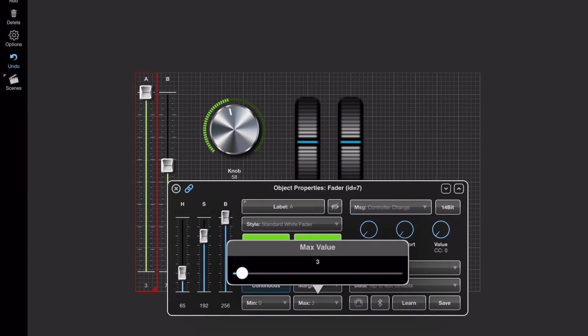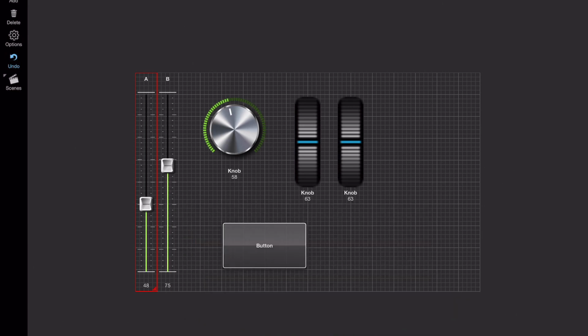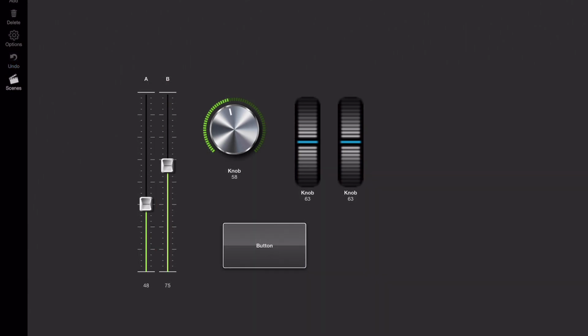Now, although we can modify the minimum and maximum values in here, it does not change the fact that we have a limited number of values we can send to control something, and this becomes a problem when we want precision. Now, by extending 7-bit to 14-bit, we vastly increase the number of individual values we can send to a device.